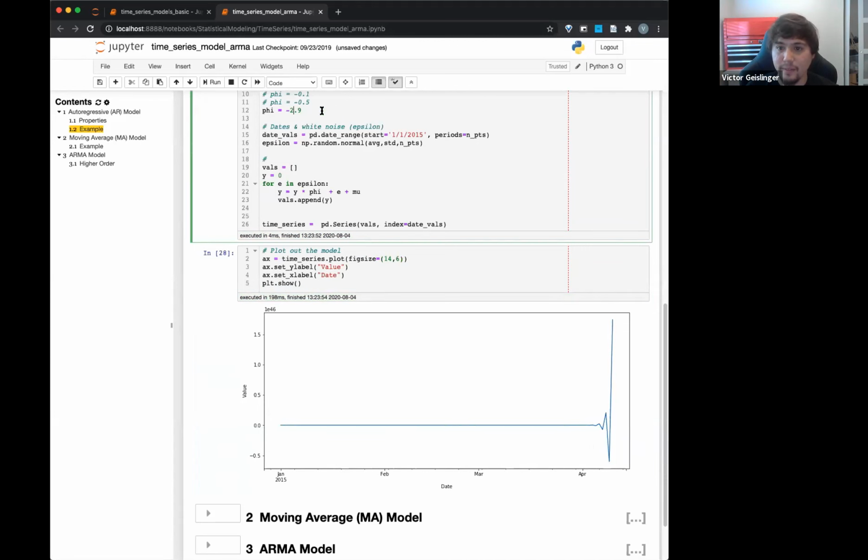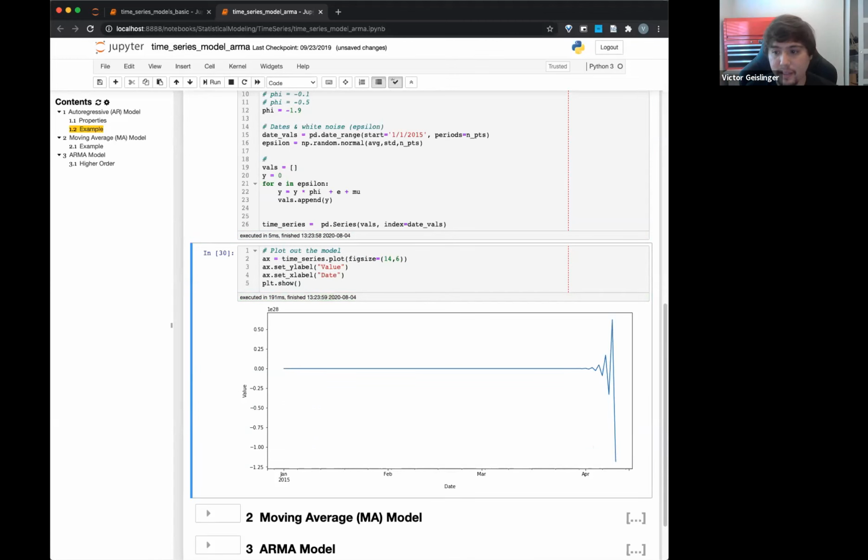Wow, whatever happens on that end here. And that's just random chance, I think. So you can kind of see it's getting bigger and bigger, fluctuating over and over again, right? I guess the reason why it blows up like this is because it relies on the previous point. It's still multiplying it by negative, so it's going back and forth, negative, positive, but it's also getting bigger and bigger. Those fluctuations are getting larger and larger.